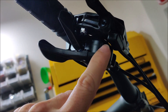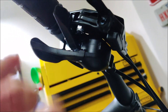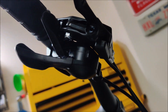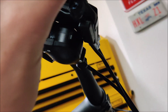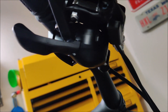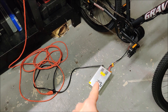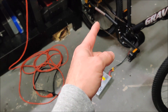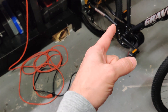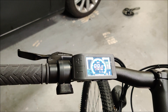When that magnet moves away from the hall effect sensor, it knows you've applied the brakes and automatically turns off the motor — whether you're in pedal assist mode or using the throttle — so the motor isn't fighting the brake. In an emergency braking situation, grabbing the brakes will kill the motor automatically to help prevent an accident. My battery isn't finished yet, but I'm using a variable power supply set to 50 volts to power the bike for testing. It has enough amps to start turning the motor and power the electronics.